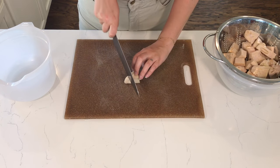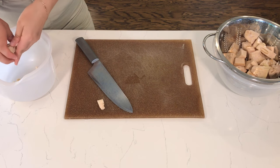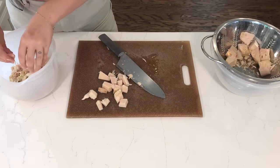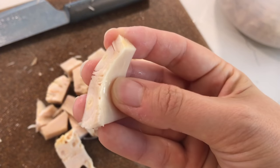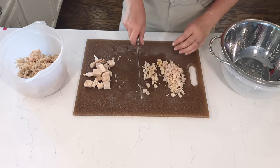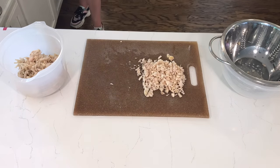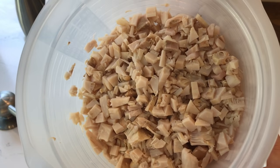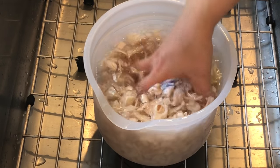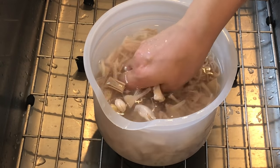Now I'm just chopping off the tough bits on the bottom and breaking up the top part as much as I can. Some people like to discard the bottom part because it's kind of tough and woody. I just mince mine up and add it to the mix because I don't really like to waste food, but feel free to do whatever you want. Now I'm going to rinse it really thoroughly — filling up the container with cold water, spending a lot of time squeezing out as much of that brine as I can.